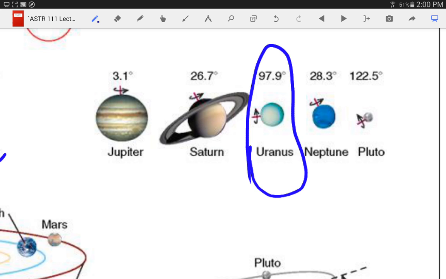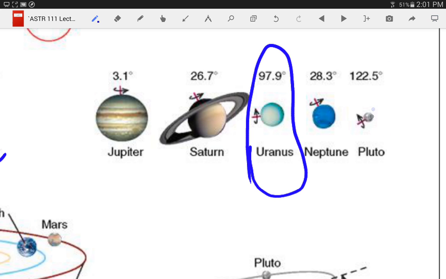Remember, the seasons are caused by the Earth's tilt. The 23.5 degree tilt is what sets our seasons. If it was tilted more, the seasons would be more extreme. Tilted less, it'd be less extreme until, if it wasn't tilted at all, like if you look at Jupiter, that 3.1 degrees is virtually no tilt, virtually no seasons. So Uranus would have really crazy seasons.